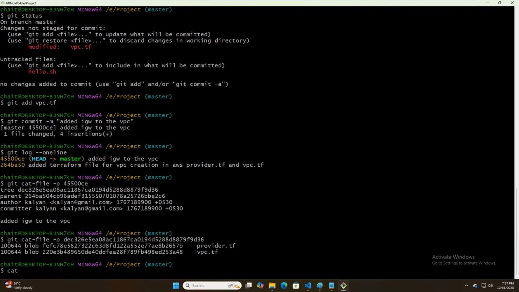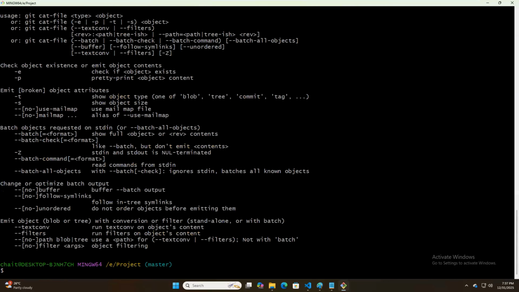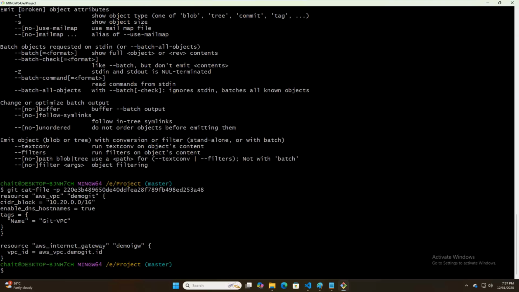So if I go for git cat-file, I will paste it. So when I paste this, automatically what am I going to get? I'm going to get the modified data. Internet gateway is the data that is stored. So if you want to check the Git storage, you have to check the blob IDs, the commit IDs, and the tree IDs. With those, you are going to understand that Git saves the data in the form of key-value pairs, where the key is the hash ID and the value is nothing but the data that you have entered into the file. So this is how Git stores the data.